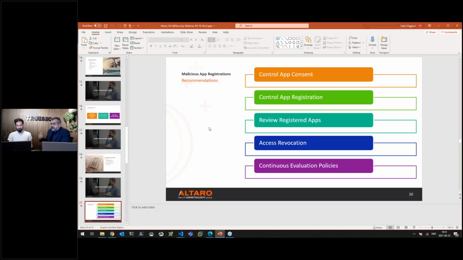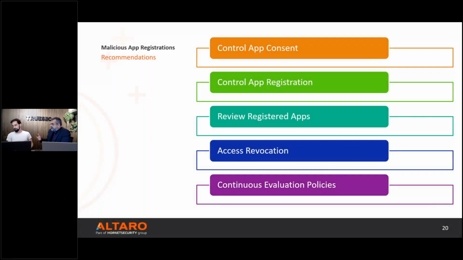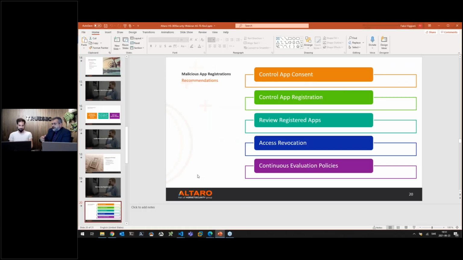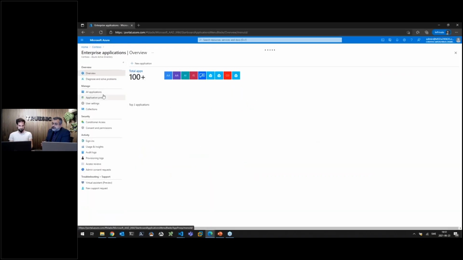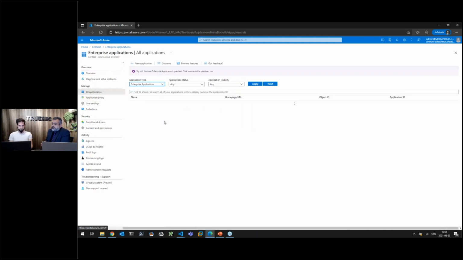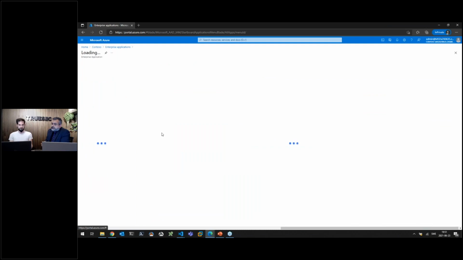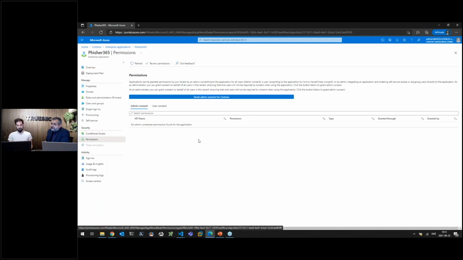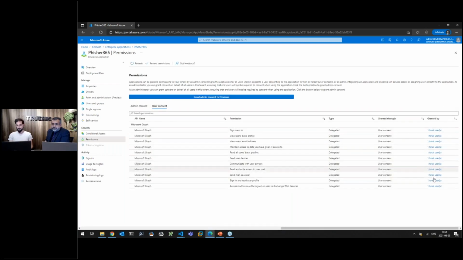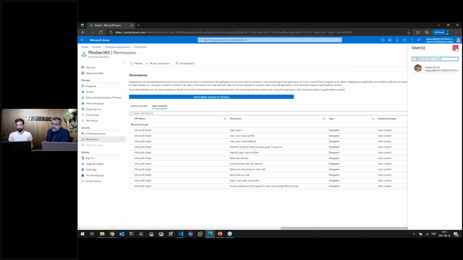Great. And then if we already have that, so some people already gave consent, you can go to the same location, look at your enterprise apps, and start seeing what kind of consent or what kind of delegation the users have been accepting. Right. You can go through the applications. You have the Fisher 365 here, and you can see what permissions and for who. And for whom, exactly. It's going to be just under permissions. You see that there is no admin consent, there is only user consent, and for one user, there are all these permissions set, and you can see which user has granted which permission to this application.